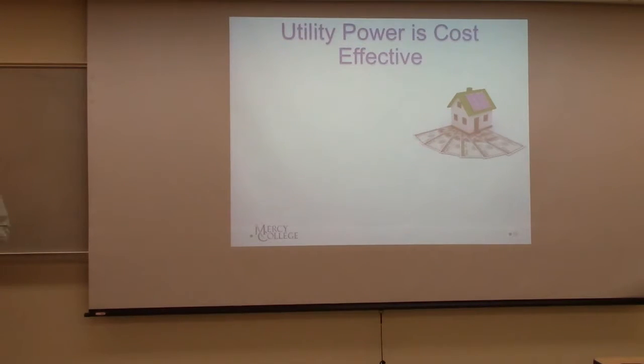Because inherently you would think, if I'm not paying the utility for my power and I'm generating my own, it should be cheaper. I should not have a bill anymore. I should be saving money or making money, because maybe I'm selling it back to the utility. So I'm going to show you how that's not the case, and it's actually more expensive to go with solar.